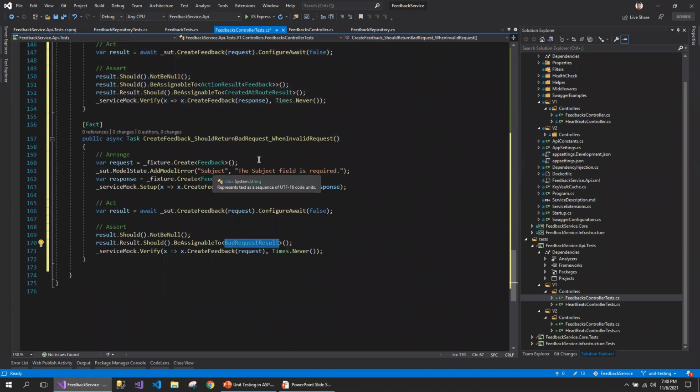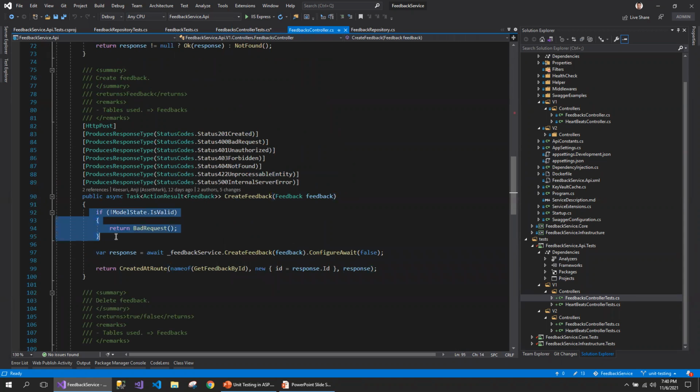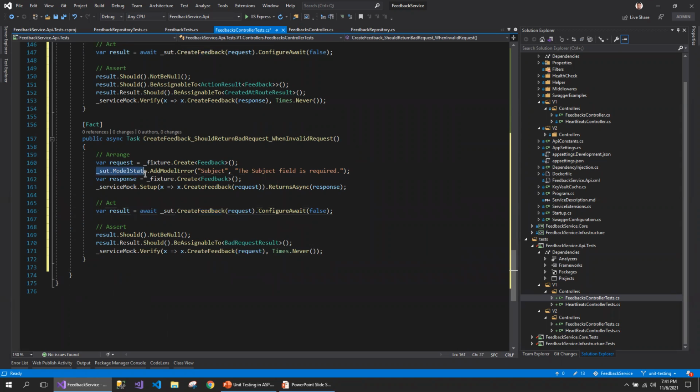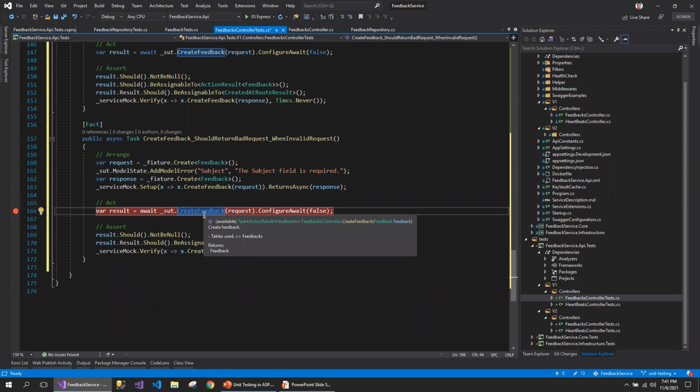It's kind of repetitive, right? But this is interesting here. Part of the create feedback, you want to make sure that your test case is actually going inside here, so that you will get the bad request. So I have to explicitly update the model state. It's kind of hacking, and add a model error, like the subject saying that there is no subject passed and subject is required. If you want to debug, put a breakpoint here. I'm going to show you how you can debug the code.